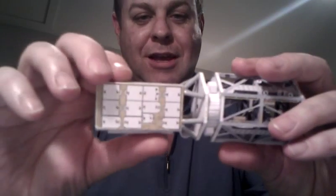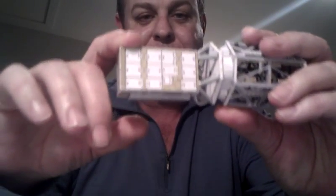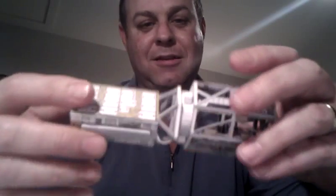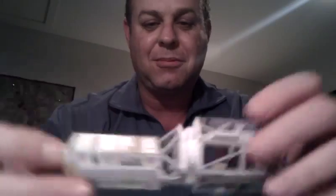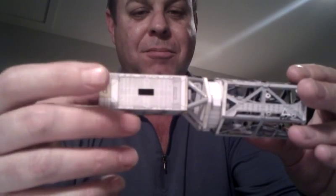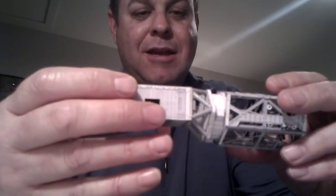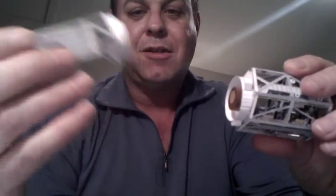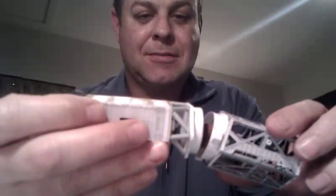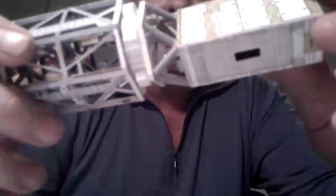You'll notice that I can put a lot of sideways pressure — you can see how hard I'm pushing down there — which means that the joint is going to be able to support the outboard solar arrays with no problem, and I'll be able to pull the arrays directly off the main truss for storage, transportation or repairs. So that's how I've chosen to make the SARJ.